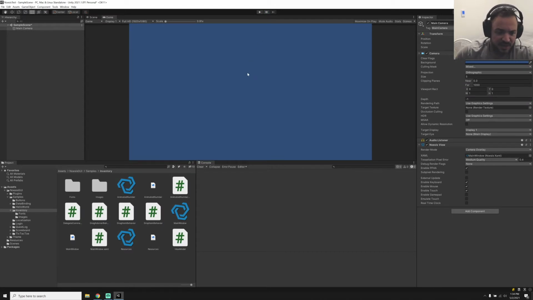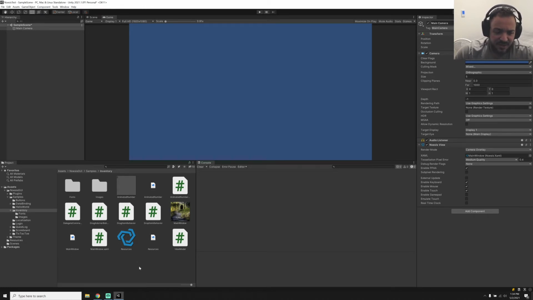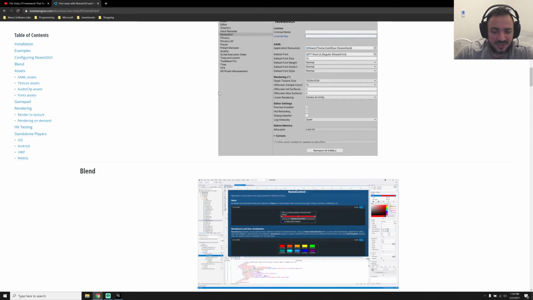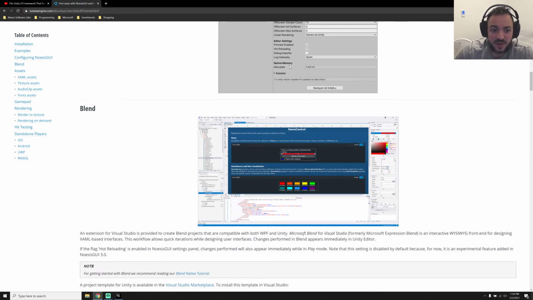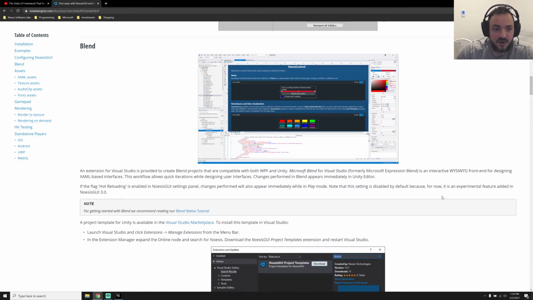And let's spend a little bit of time walking through the next few steps in their guide, as well as some of the setup of the projects. I was contemplating how we could set it up through Blend, but it's probably a better opportunity to look at their samples directly and walk through that. So I'm going to flip back to their instructions here. I talked about this configuration, how I wasn't necessarily going to bother with tweaking anything there. Blend is the next step, which is probably worth talking about.